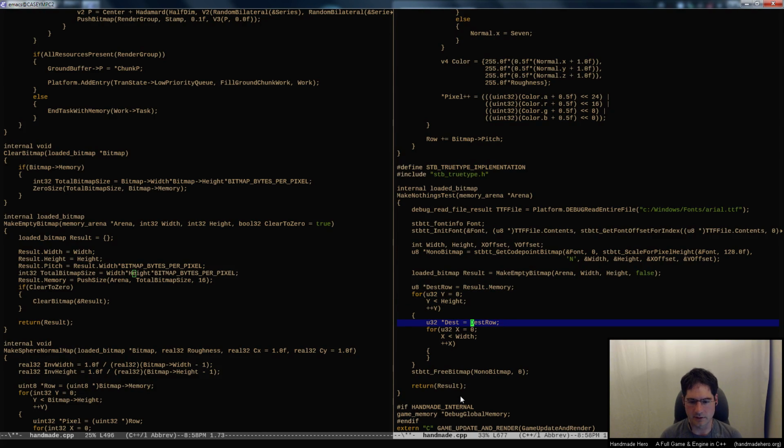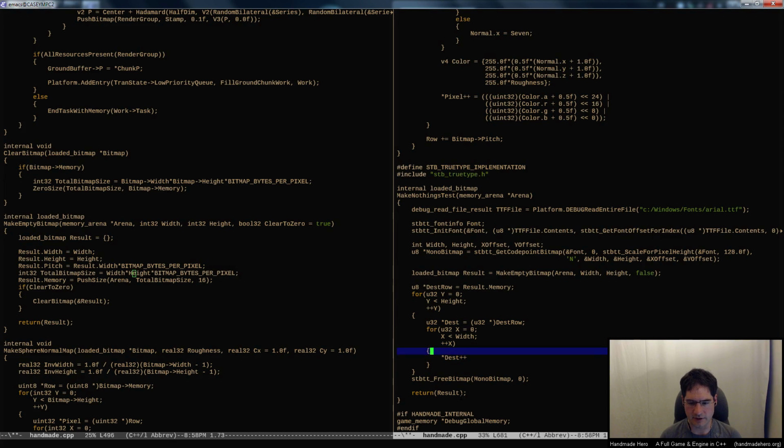And this is going to be dest row. And we just do part dest++, so writing into the destination. And what we want to do here is write in essentially white with Sean's value as the alpha, right? So we kind of want something where it's going to be a pre-multiplied alpha bitmap, I guess, would be the way to say it.